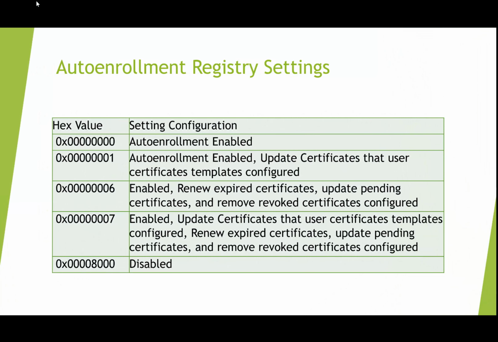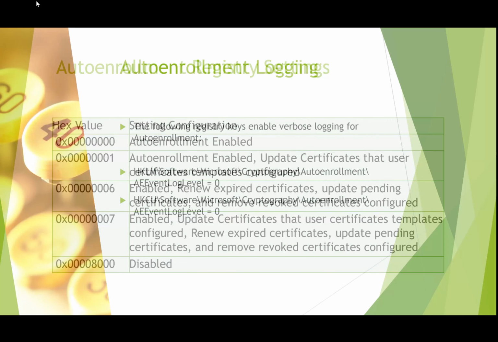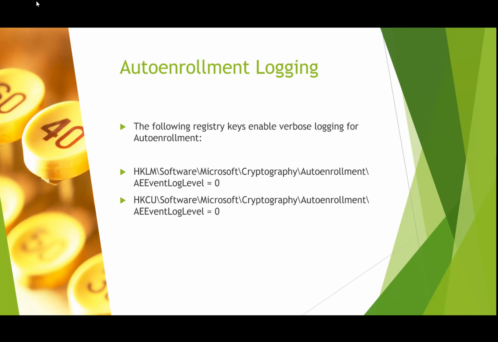Here's the auto enrollment settings that I showed you. So I showed you the 7 in the registry, so here's some of the other settings, so you can take a screenshot of this or whatever if you're interested in having that. Again, enabling the auto enrollment logging or even looking at this registry key are not something I ever really do in troubleshooting, but again, just trying to give you a little bit deeper look under the hood so you kind of know what the different tools are and different settings and stuff like that. And here's the auto enrollment logging. You can take a look at that if you'd like to.